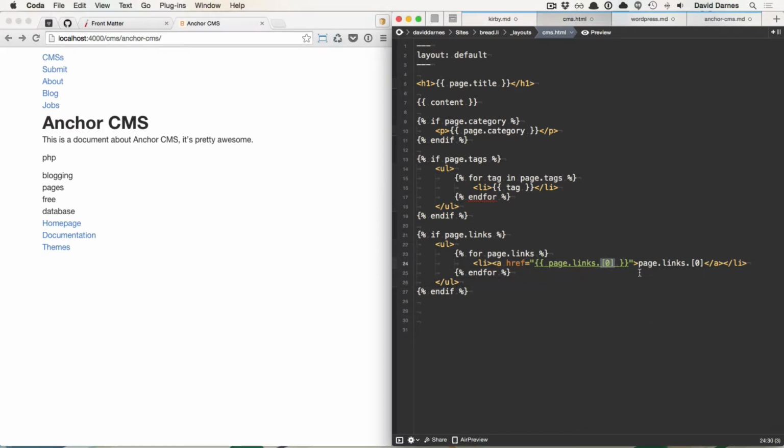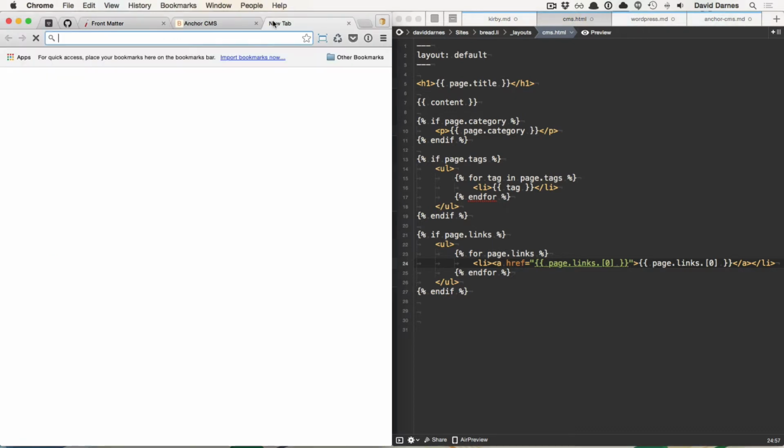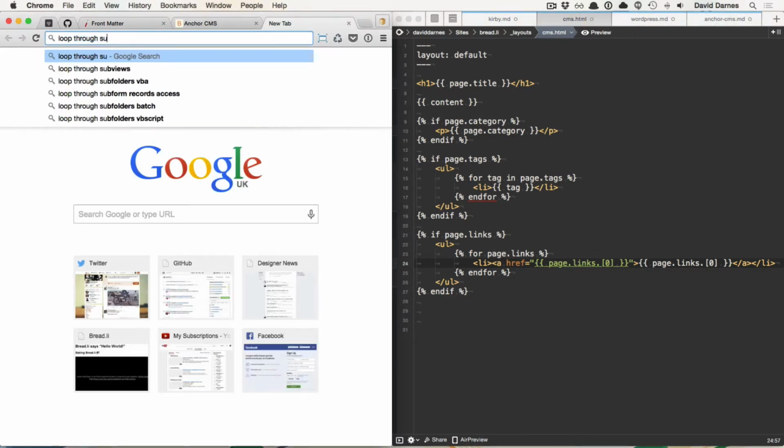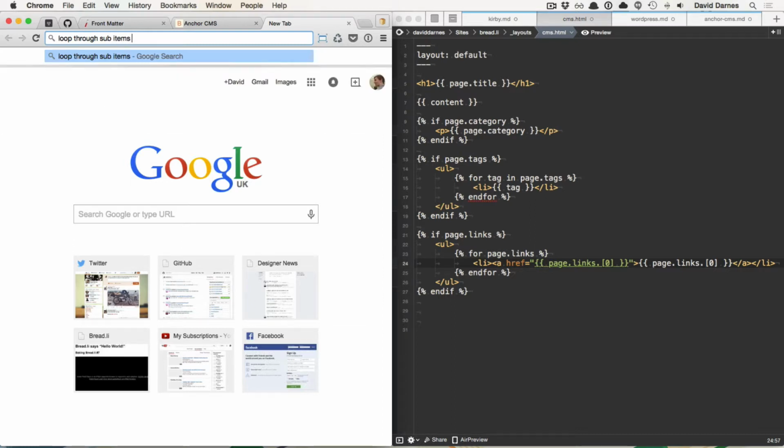We need to think of a way that you can. Well, it's still wrong anyway. We need a way to loop through sub items.